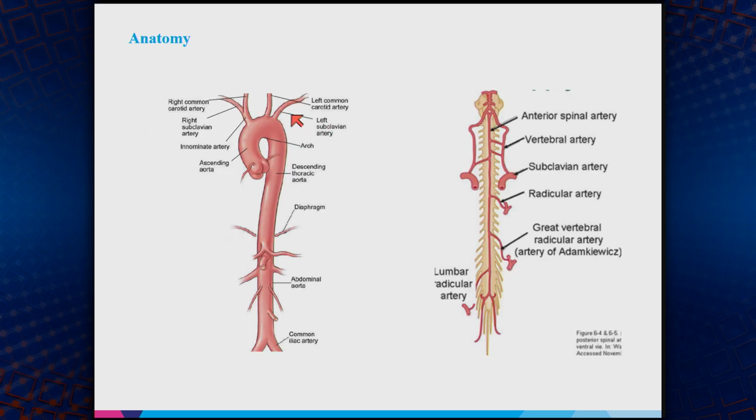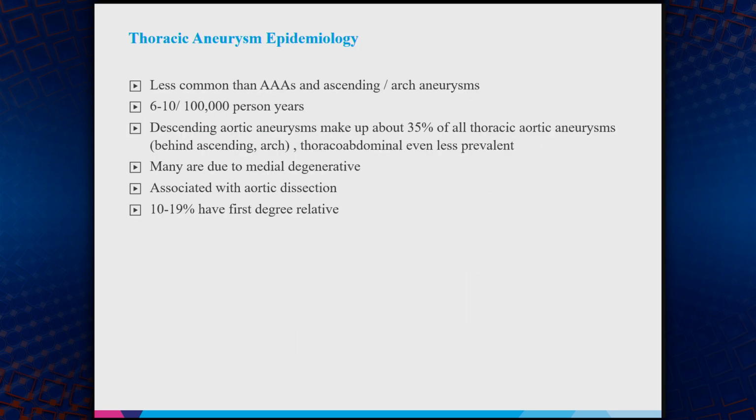Here's the anatomy. We're talking really from the left subclavian artery down to the celiac artery. Just a little review of the spinal cord perfusion, which will be relevant later. The spinal cord gets most of its blood supply from radicular arteries throughout the lumbar and thoracic region. About 25% of the blood comes from the pelvis and hypogastric collaterals, and then a contribution also comes from the vertebral artery, which feeds collaterals to the anterior spinal artery and is an important vessel as well.